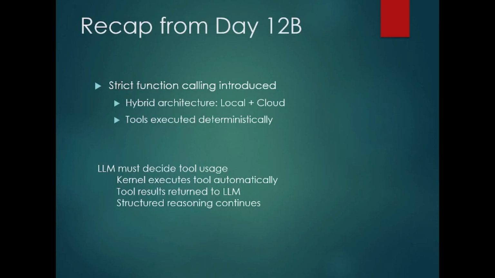Now, the same thing I said in the last slide: day 12B is a hybrid structure, because we are slowly moving from local to cloud. Local means Ollama, and for cloud we will use Azure Foundry. The tool is executed deterministically, and the LLM must decide on tool use. The kernel executes it and returns the result. So whenever the result comes from the LLM, it thinks from its own data as well as the tool information, so the reasoning is more structured.